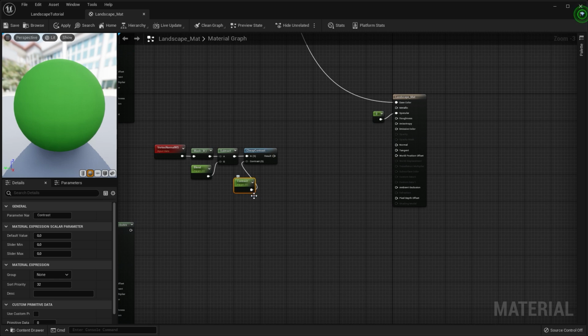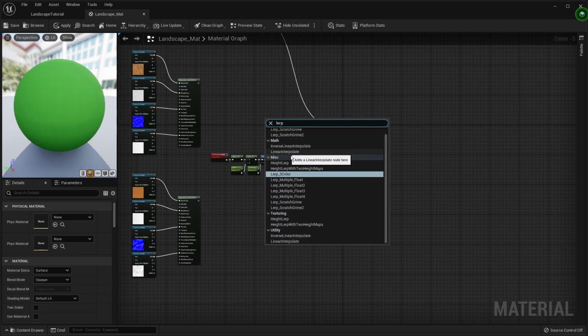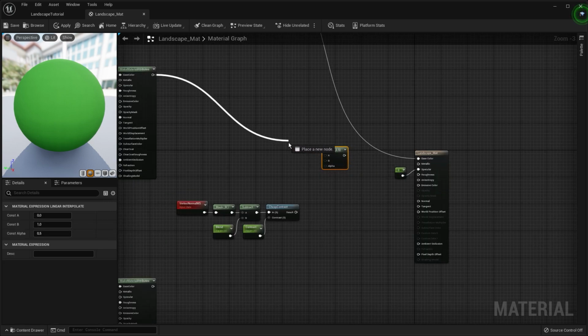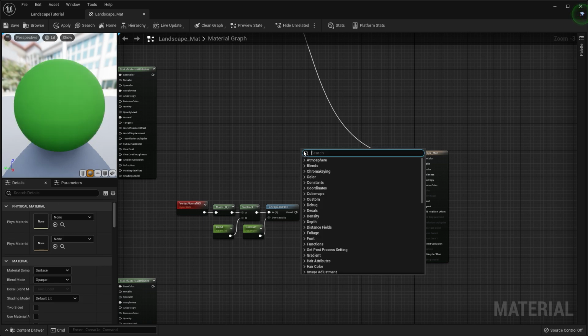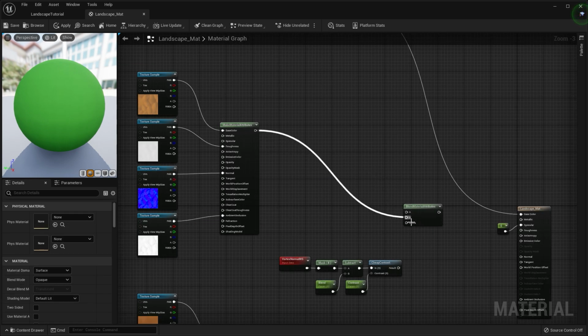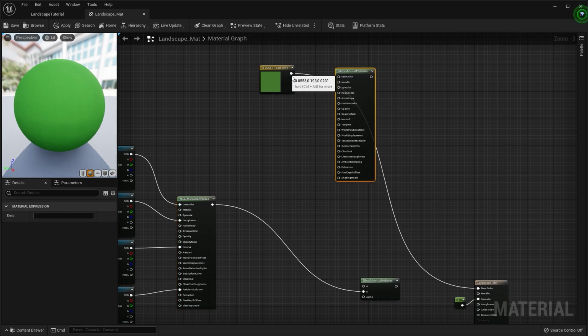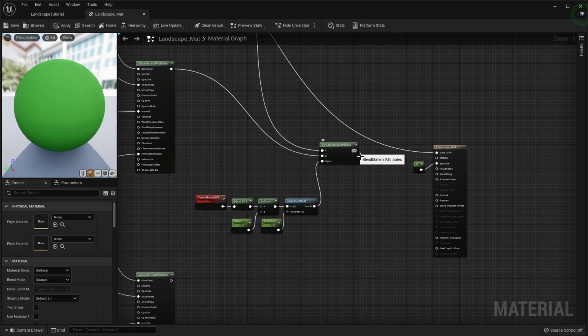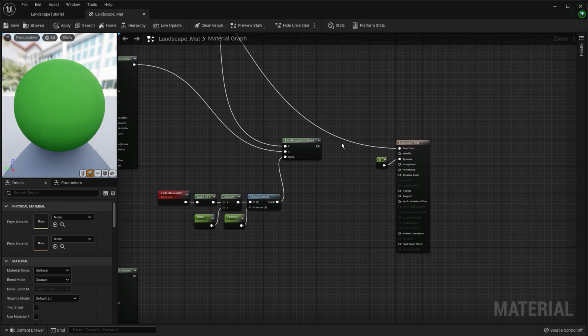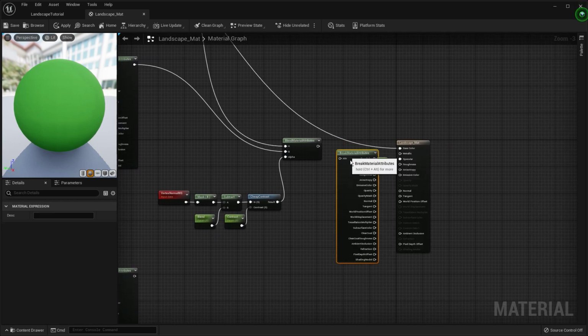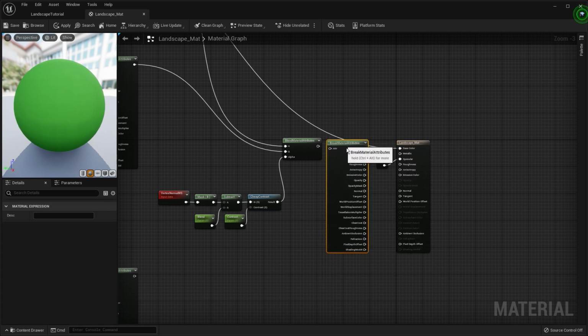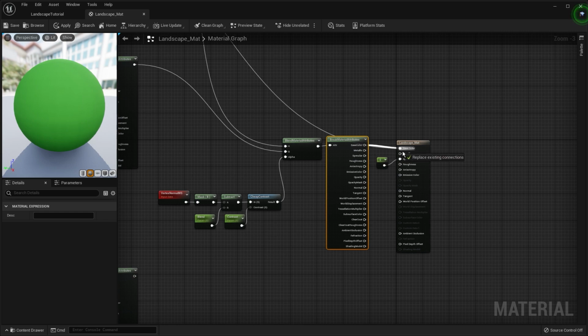Now we can blend this together and we would usually use a lerp node, but we can't use material attributes and lerp together, so we're gonna use the blend material attributes node instead. And we also can't plug just a pure color to the blend, so we'll just use make material attributes for it too. We can't just add this to the base color because we are using material attributes, so we'll add a break material attributes node and plug all of the textures that we are using to the landscape material.